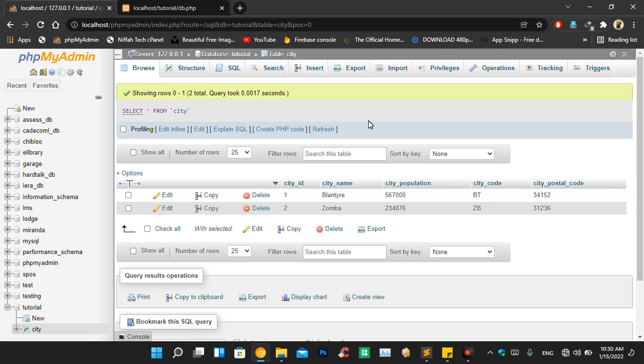What they understand are forms. So you'll create forms for them, and then those forms are going to be used to insert data into the tables. So let us create a form in the upcoming lesson.